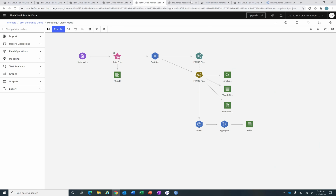Now, the next thing that we did is build a similar model for fraud detection. So in this case, we used some historical claims data. We did data preparation, feature engineering, and we built a model using multiple algorithms together, ensembled, to identify those claims that were likely fraudulent. And in this case, our accuracy rating is over 90%. So we're able to capture over 90% of the fraudulent claims that are being processed. Now, we have three models. We have two churn and one fraud detection models. I've actually deployed these. And so we can call those at any point in time with new data.